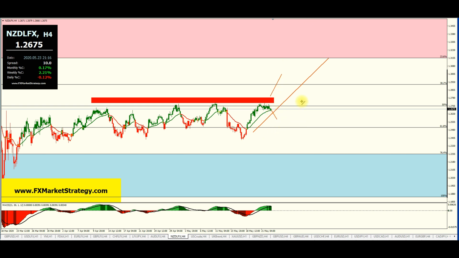then going up. Anyway, we're not going to trade selling. We're not going to sell New Zealand. You're going to wait to take the buy signal. Guys, even if it comes all the way down here, we don't want to be in this sell at all.